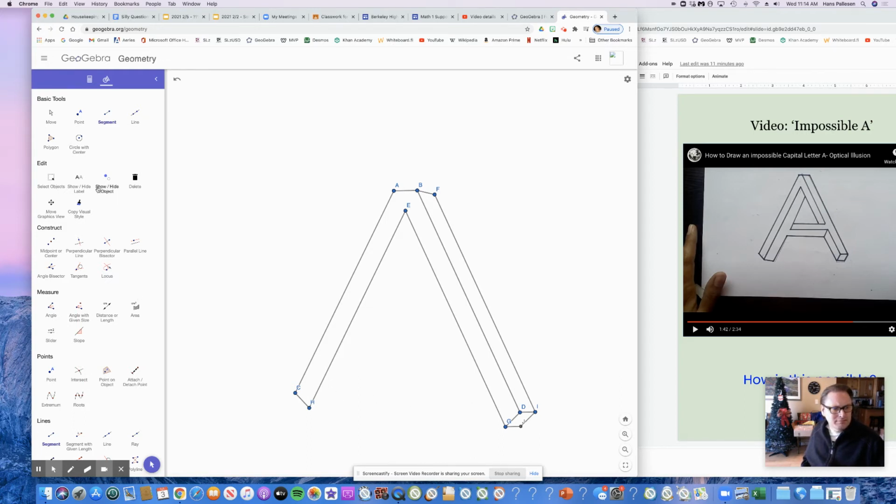And so I need to put a point in here. And I'll use the parallel line off of this point. And put another point in here.